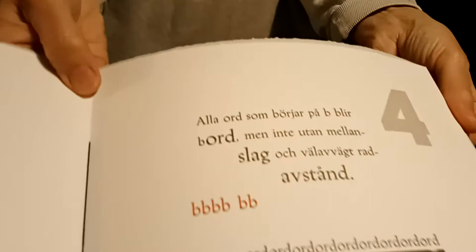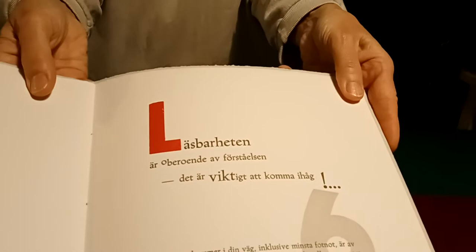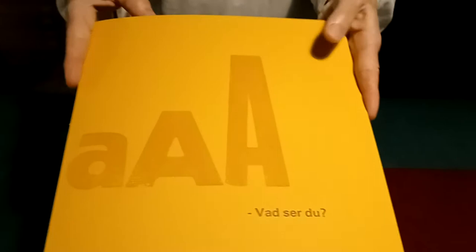For example, I make books, edition books, books like this or booklets with a kind of concrete poetry in them, and they are editioned 40. Also, this is another example. And I have delivered them as published books to the Royal Library. But if you compare with this, for example, it's not a big difference to me.